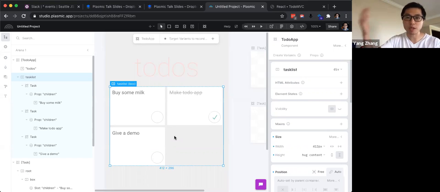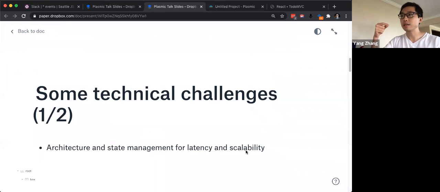This is the whole thing with state management, right? React by default makes it really easy for you to re-render a lot more than what you need. And if you want to opt out of that, you can, in a way that actually scales with your code base. That's why there's this proliferation of state management frameworks and things like Redux and MobX, and so that's one part of the equation, just making sure you're only updating what's necessary. But on top of that, latency in the face of scalability is the main challenge for us.